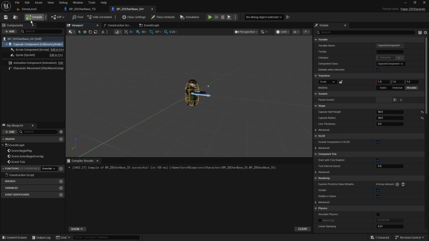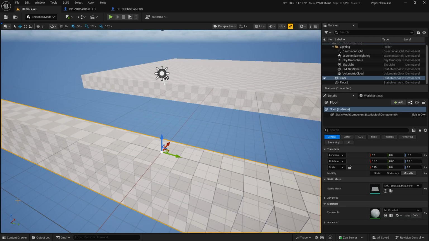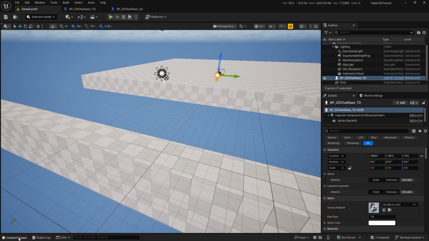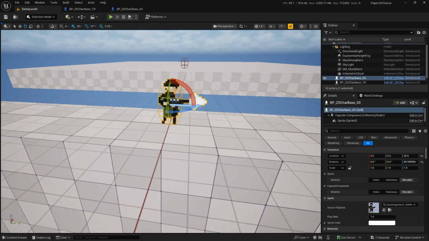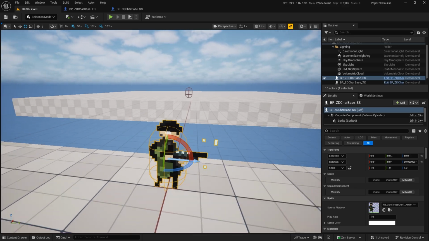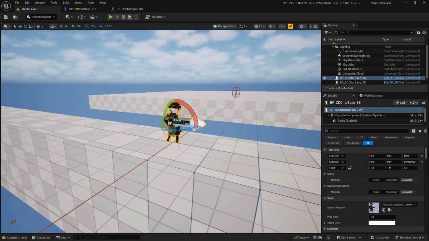But the problem is going to be when we actually put this into the game world, because as I drag this in, it is a playable character, and I've got the top down one over there and the side scroller one over here. But how am I going to view this character in the game world while I'm playing the game? Well, what I've got to start looking at now is putting an actual camera actor in.